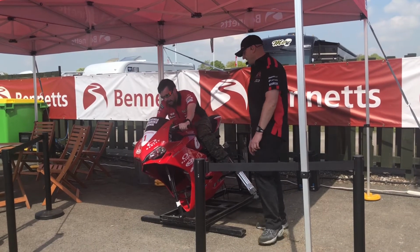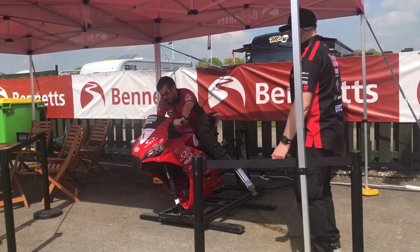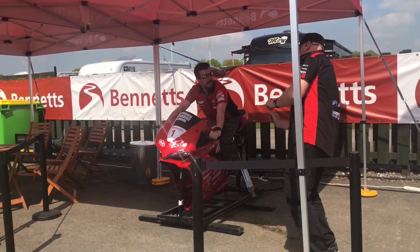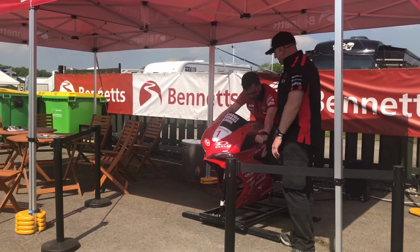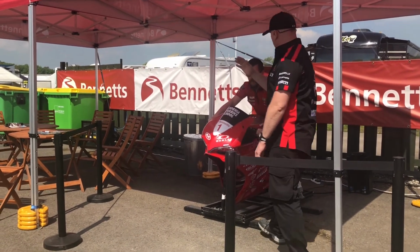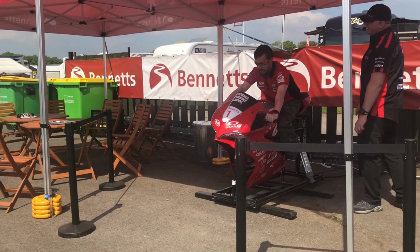Yeah, better. Careful with the amount of weight you're putting through your bars. Remember that lock on. Even when you're fully turned over, you want the outside leg fully locked on. So this one, fully locked on. You can relax that one only when you get to full lean angle. So we're coming down the road, 60 mile an hour. You can see your right hand bend.